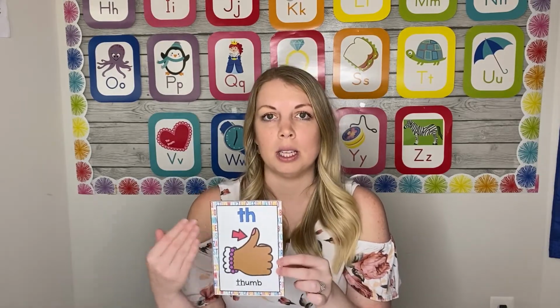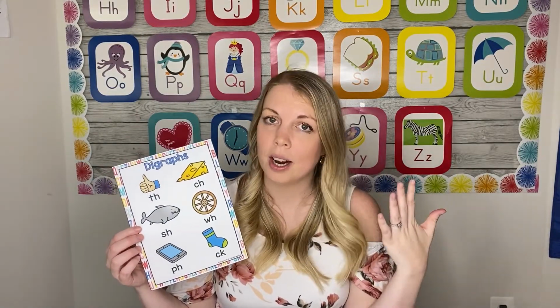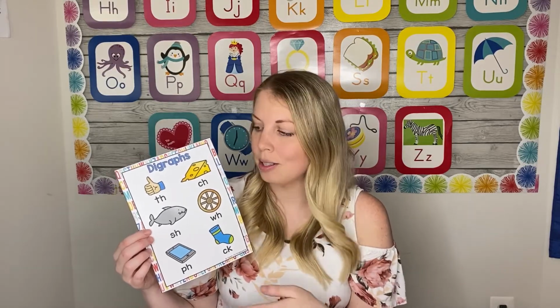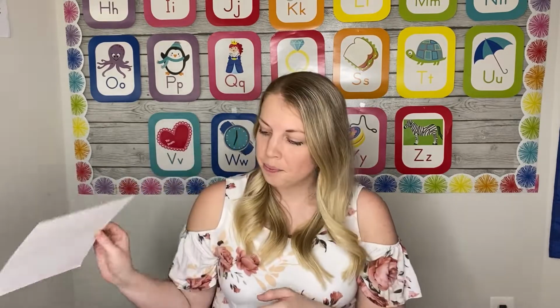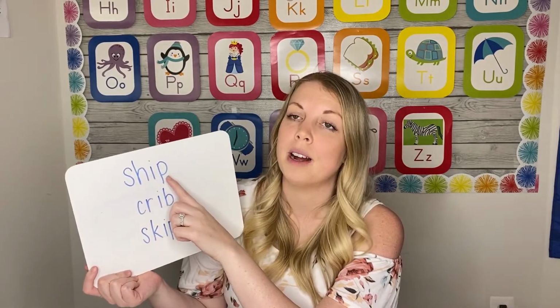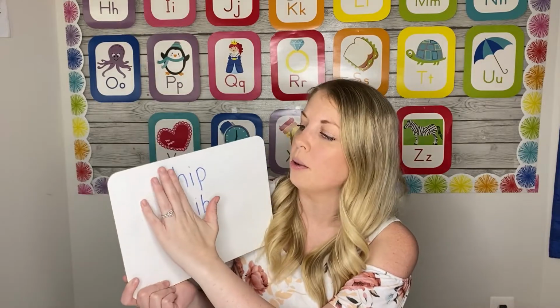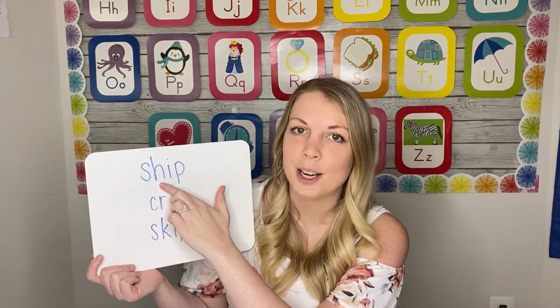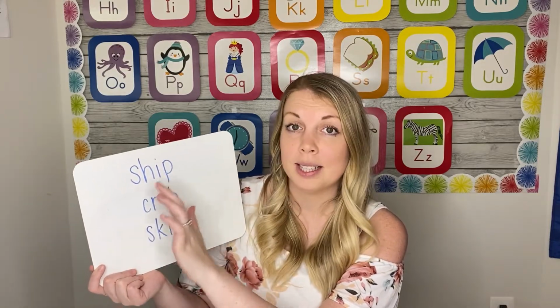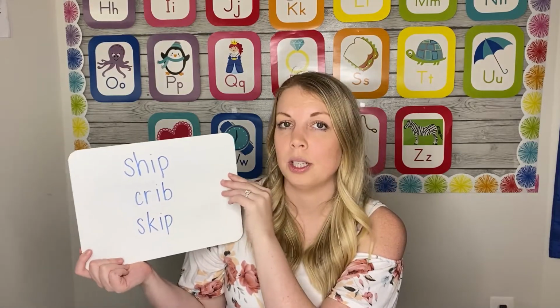You want the students to be familiar with these digraph patterns. First you want to work on identifying the digraph, being able to hear the digraph orally, which is phonemic awareness, and then later on being able to sound out words with these digraphs, which would be phonics. Once they're able to do that, you can start having them blend and decode words. I always suggest that you start with digraphs with short vowel words, because they've already read short vowel words. They know the word hip. So instead of hip, they would say ship. So usually just focusing on CVC words and spelling the digraph words with the VC ending is where you want to go with those.